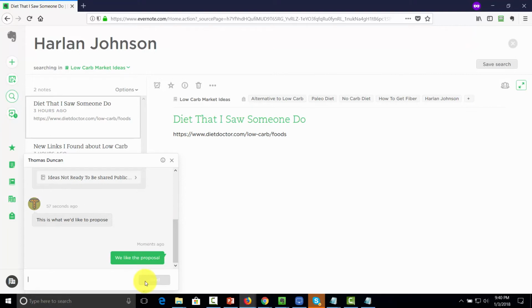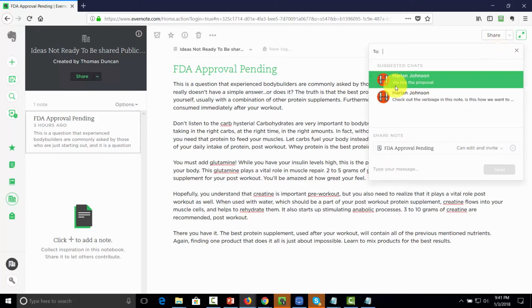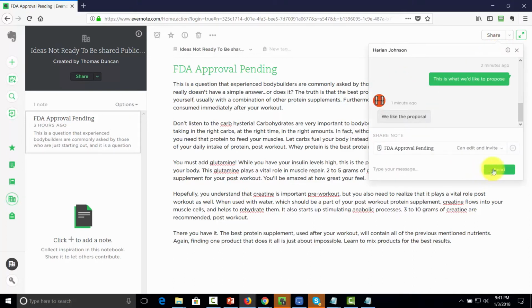Now, any sharing that takes place in the chat will actually be done from the actual note or notebook. For example, if you're looking at the web application, there is no way to send files. You can send links inside of a Work Chat, but for the most part, if you want to send something from inside of Evernote, you'll go to that source and then send to this individual. So in other words, I'd come back to an article, and then I can send this note to this individual with the parameters that I set.